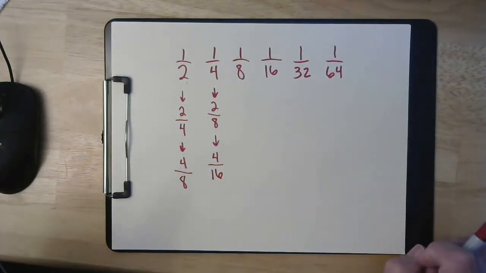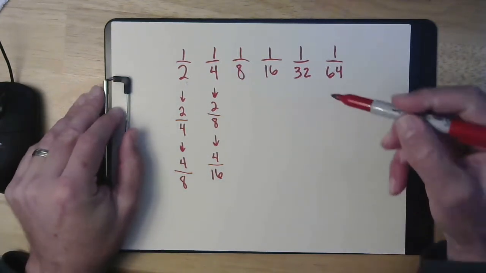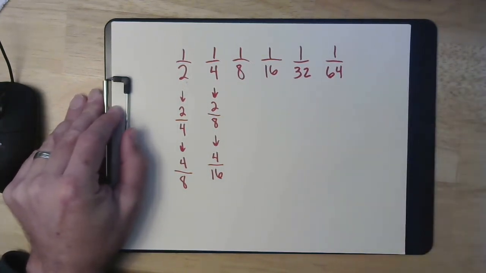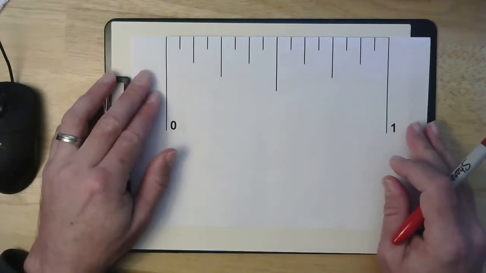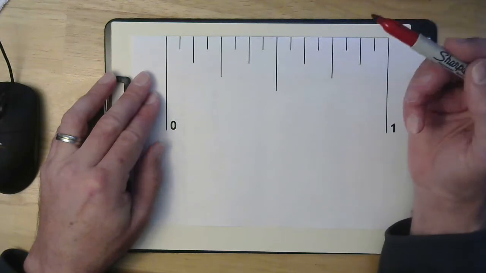So that makes your life a lot easier when you're switching back and forth, and that comes into play in several different places. One of which is when you're reading the ruler, if you've watched my video about reading the ruler, at least the way I read a ruler.